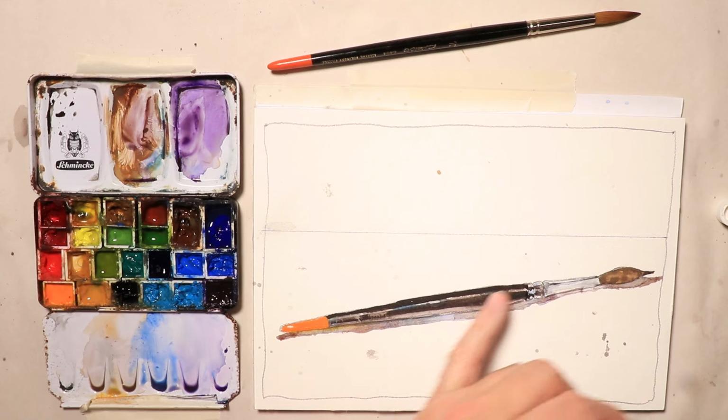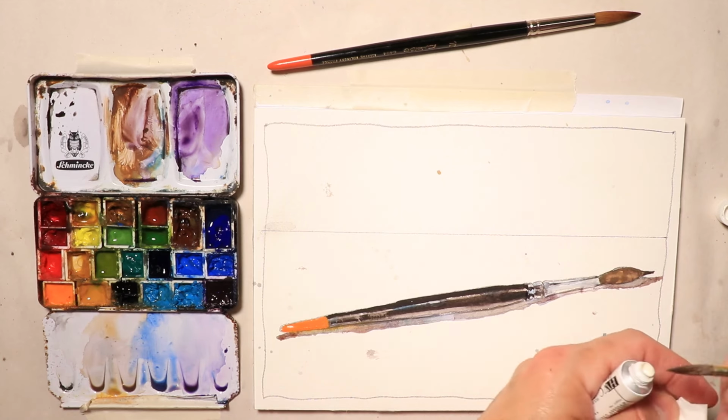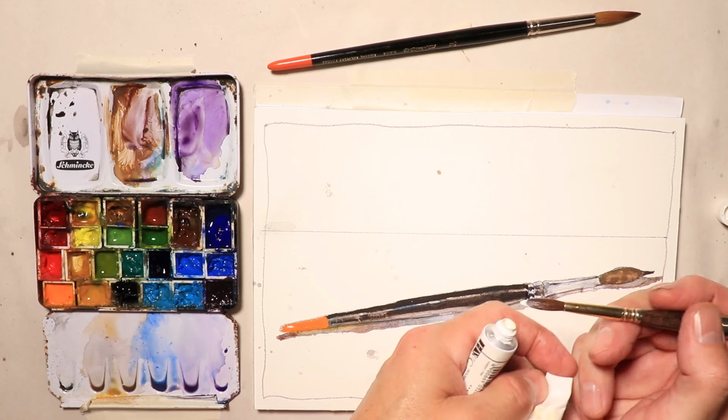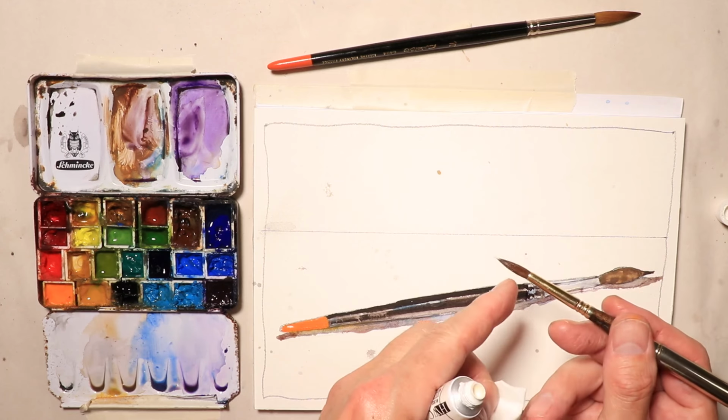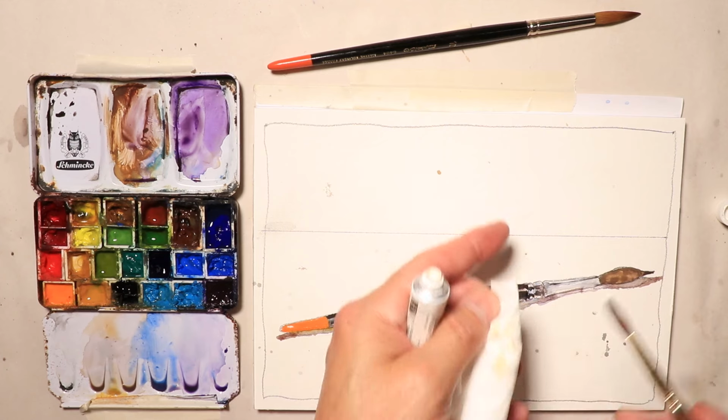If you feel like you've painted over your brush, or you've painted everything black and you said, oh my gosh, I forgot my highlight on my brush, well, don't worry about it. You grab your titanium white with a damp or dry brush. You don't want the brush hairs to be wet. You want it to be just damp or dry. You can even dry it off.